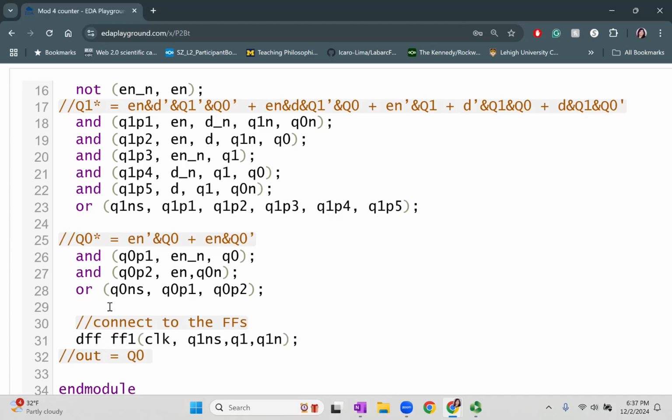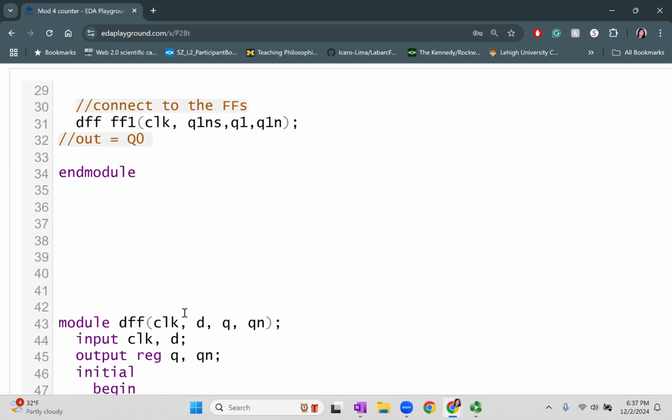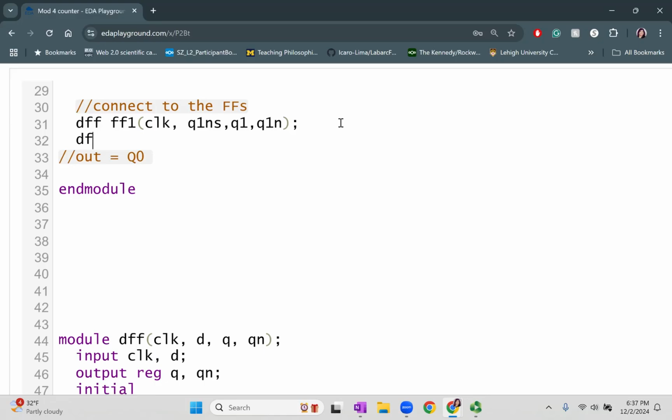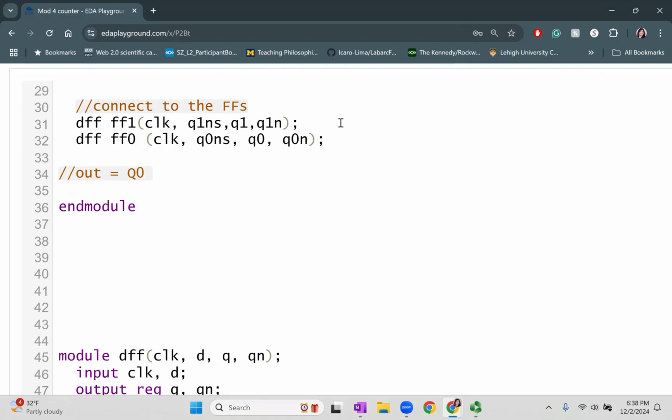You'll notice that I don't have dot notation. I have clock, D, Q1, Q1 not, matching clock, D, Q, Q not, so I've got them aligned up. I'll do the same thing for flip-flop 0. And that's going to make those connections.